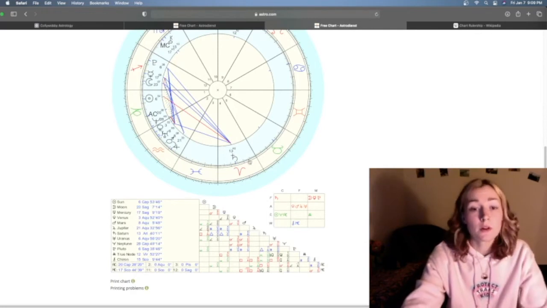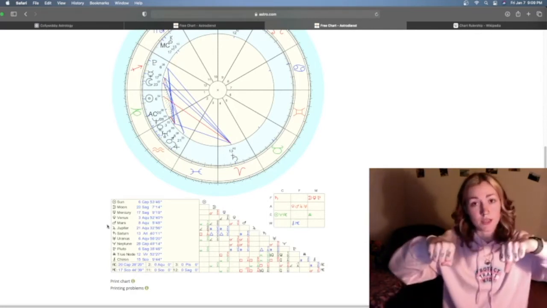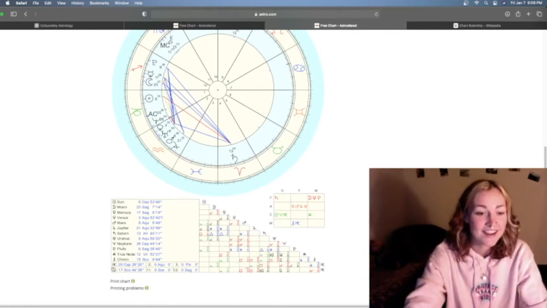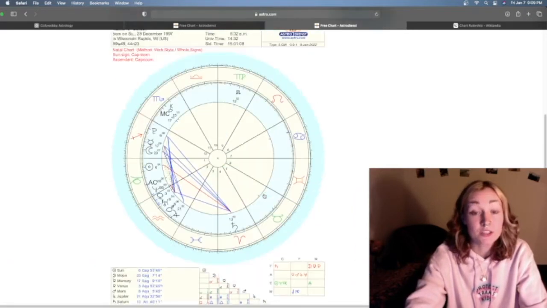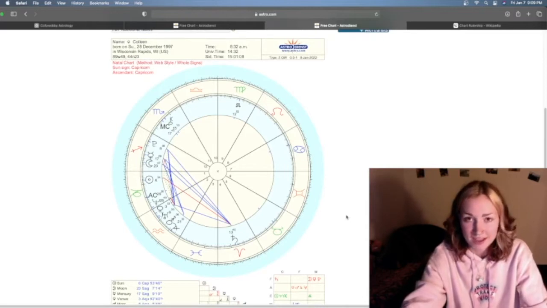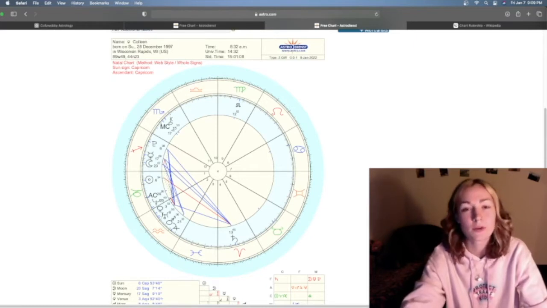And if you don't know what all the glyphs mean, you could first get them tattooed on your knuckles like I did, or if you're not into that, there's a little key down here. So Saturn is this guy with the cross and then this little hump. And I actually learned what that means from one of my astrology teachers, Kelsey, who's fantastic. Kelsey Rose Arts? I don't remember. I'll put her Instagram in the bottom.